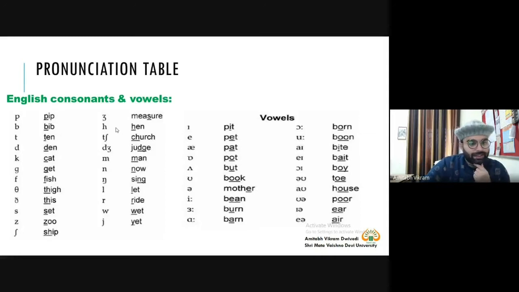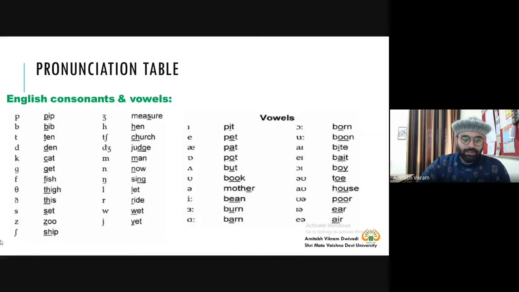As you can see, let's say in ship, like here in the last you can see ship, this sound is sh. So when I say sh, then I am exaggerating. Actually the pronunciation of this sound is sh only. When I exaggerate, I also add a little a, so in the last you can hear a also. Otherwise, the pronunciation of this consonant is only sh, like this.